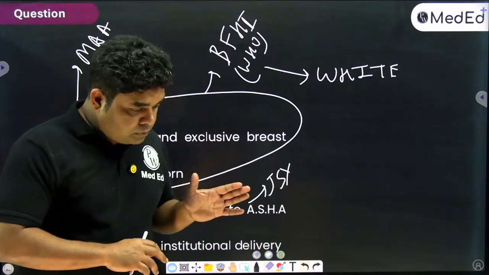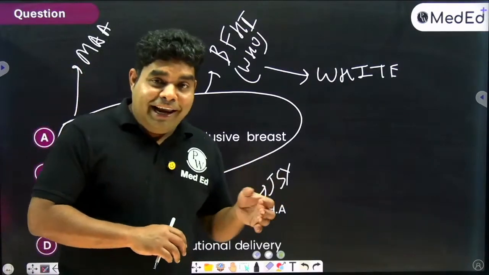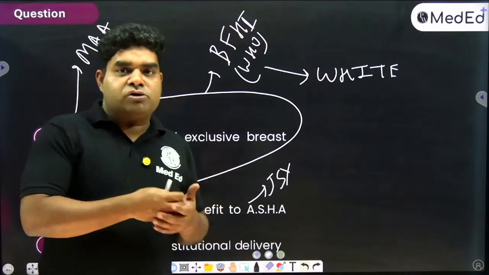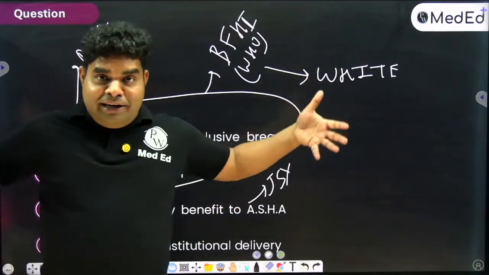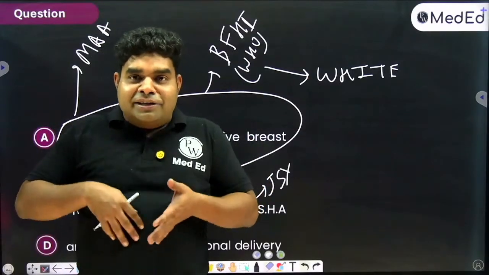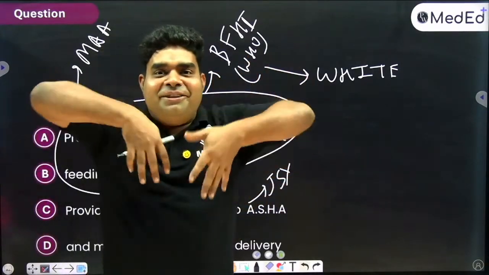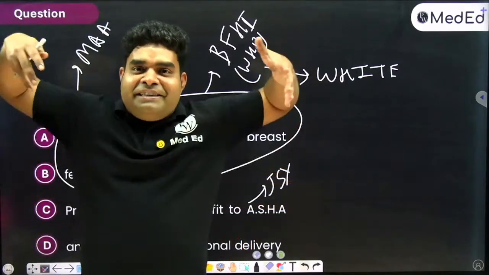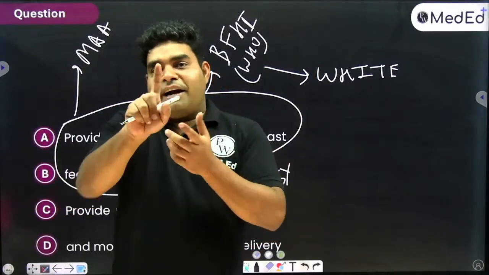Then there is this green color mother child, which is Anmol, ANM online. This is a tablet based software for ANM data entry. If you find red color mother and in the lap red color child is sitting, that is the Anganwadi program. It looks like Holika is taking Prahlad to burn him, and it's like some mother is burning some kid, right? It's like that red color, that is Anganwadi.